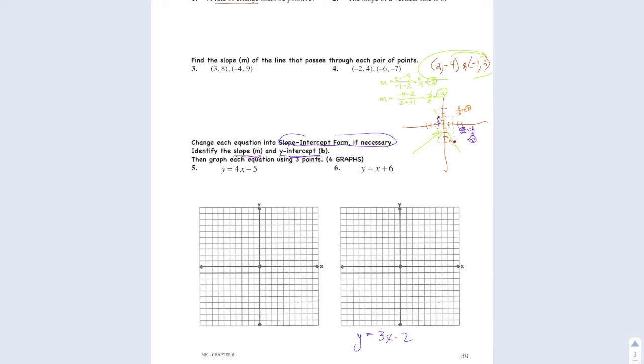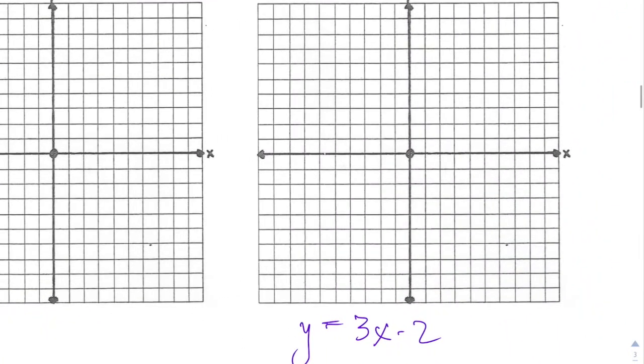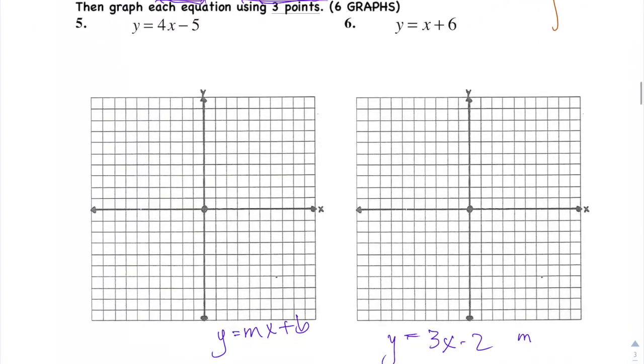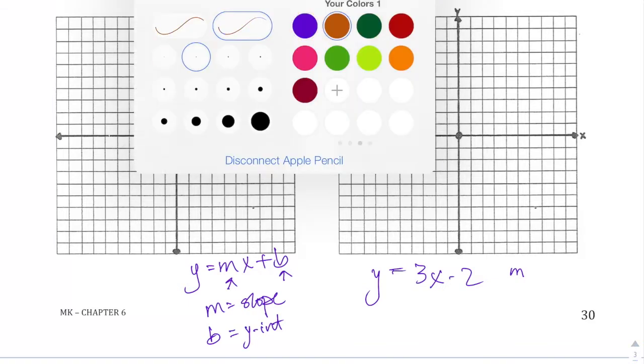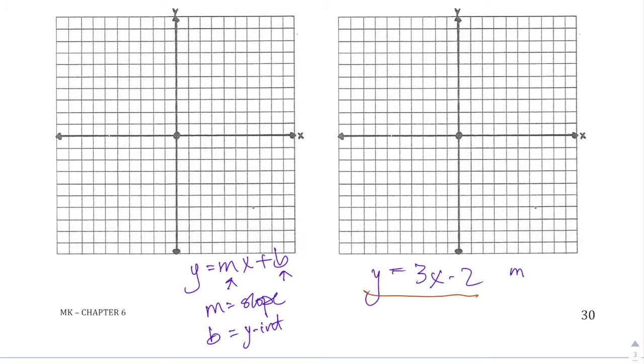Okay? So here's an example problem that I want us to do. Y equals 3x minus 2. Slope-intercept form, let's review. Y equals mx plus b. This is slope-intercept form. M is the slope. That is where the slope is coded, and b is the y-intercept. This is where the y-intercept is coded. Now, that makes sense. I'll explain that as I move on in this problem, but let's just look at this line and try to graph it.